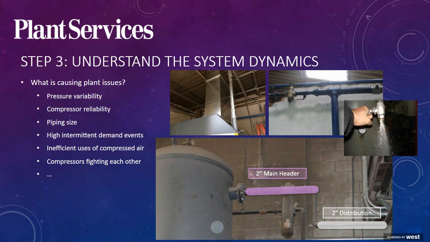You'll see this when you look at the pressure profile of the system. Other problems you should see within the data would be compressors fighting each other. However, inefficient uses of compressed air, you'll have to identify via that site survey. And you may also see high demand events within the data, but most likely if you didn't install measurement equipment at those points of use, you may not see the same amplitude and demands back in the compressor room. So these are some of the big ticket items, but it's nowhere near all the items you could see at this step.